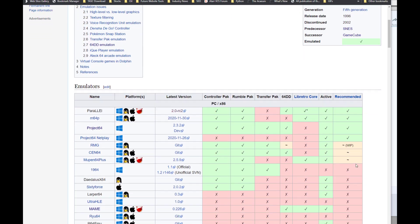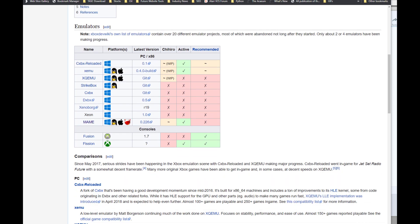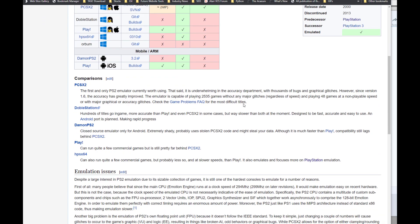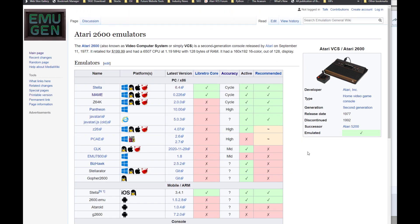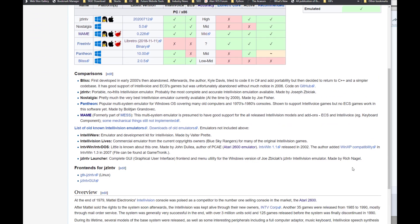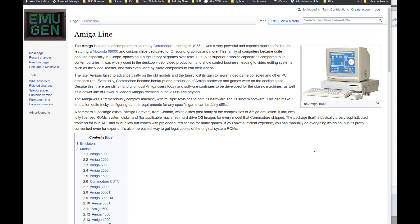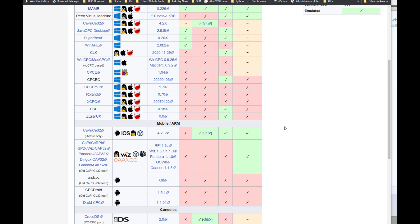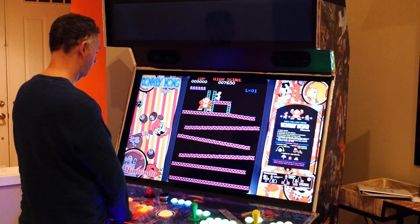So you can go back and relive those days on the Nintendo 64, the Xbox, PlayStation. There's even things available for the Xbox 360. As the hackers start to get better, they're starting to emulate more systems. The PS2 is the most recent available, and they are working on the PS3. Of course, the favorites like Atari 2600, Coleco, Intellivision, you name it — even the old Commodore 64, Amigas, actual computer systems that are hard to get anymore. How about systems from Europe like the Amstrad? Even the Altair 8080 is under there as well.